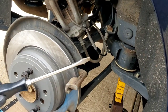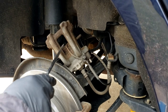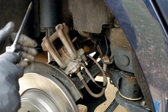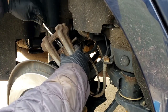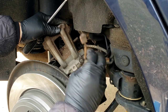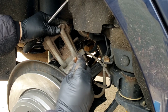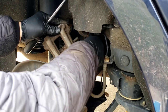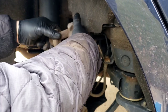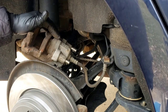The bracket is on there, nice and tight. Now I want to work on the pad sensor and pushing the piston back. The sensor should pop right out — get a little screwdriver in there and pry it right out. There's a little rubber cap that goes on the bleeder; push this off to the side because you're going to replace it anyway. Because if you put it back together, take it for a ride, and the warning light comes on showing the wheel sensor is no good, then you're in trouble and you've got to take it all apart again.